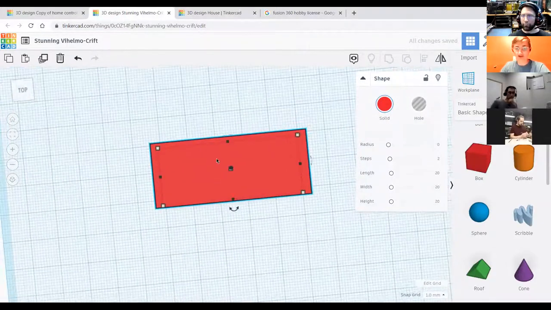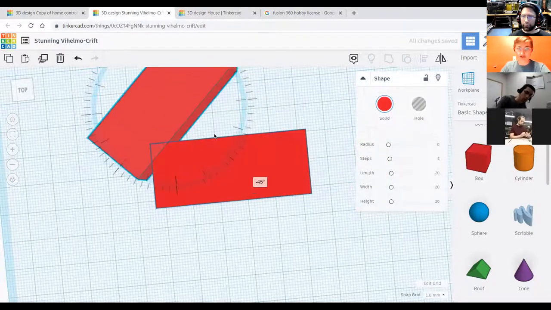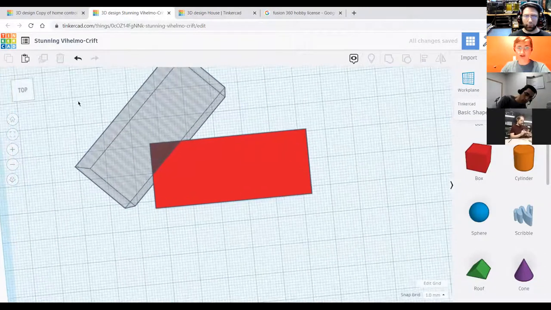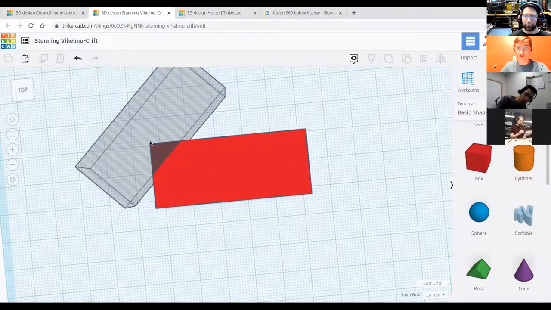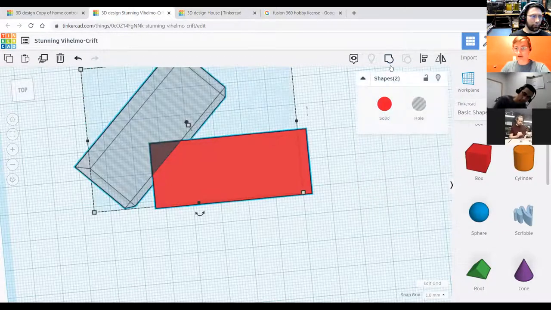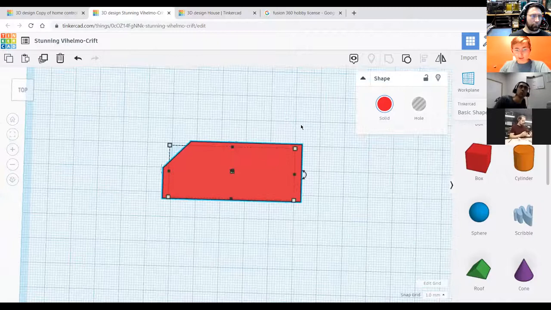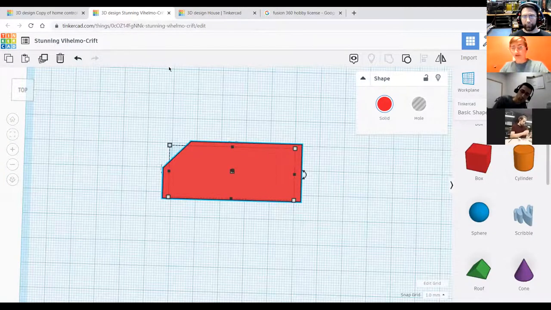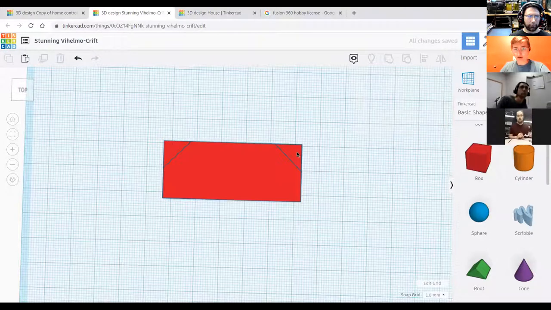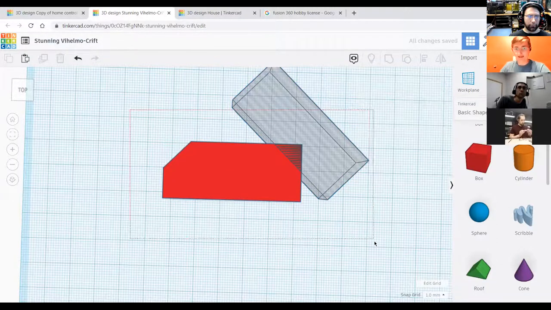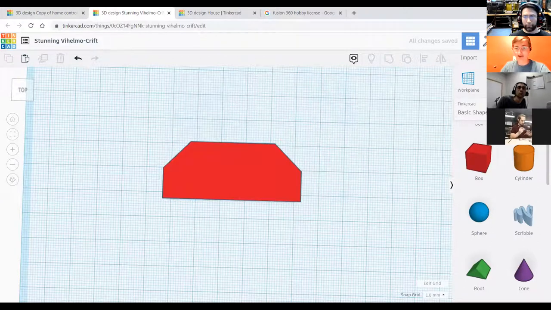So say I wanted a chamfer on these edges, which if you're not aware, a chamfer is just when you put a 45 degree angle usually on an object. And in this occasion, I'll just be using a hole. So instead of being able to just click on each corner and add a chamfer to it, I have to individually do this with the hole function. The way I usually move a hole from one side to the other to repeat it is I'll duplicate the object and then mirror it. And then make sure I have the right one selected, clicking that, and then ungrouping it and deleting it. And then having to group it with this one, which is a pretty tedious process when I could just, I'm gonna switch you over to Fusion real quick.